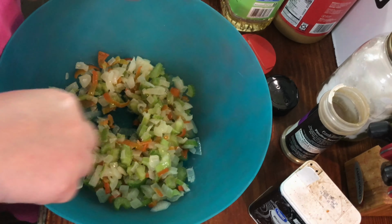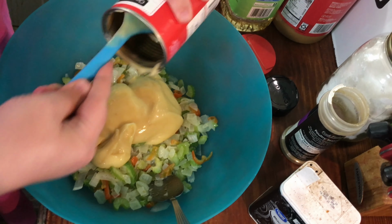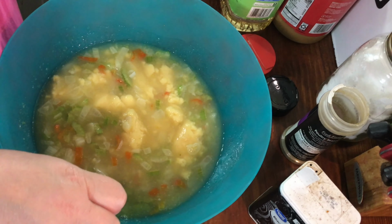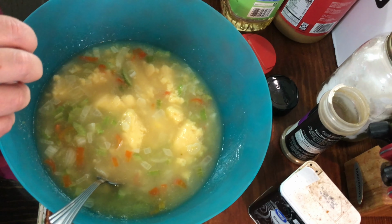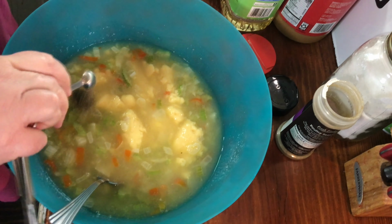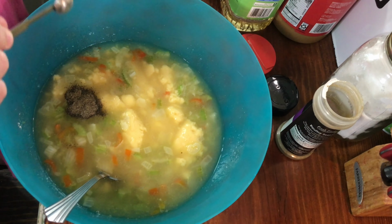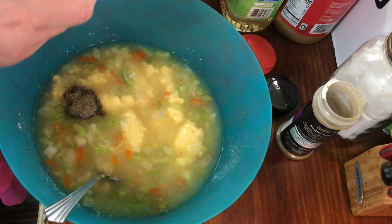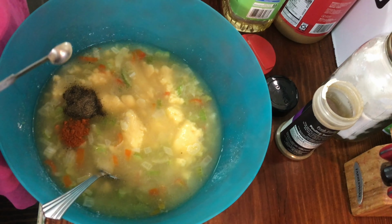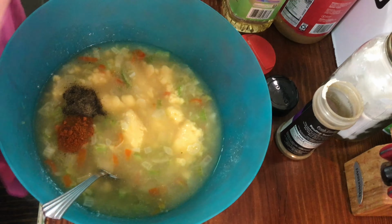Okay, so the vegetables are now tender. You will need to stir in a can of cream of chicken soup, 14 ounces of chicken broth, and 3/4 teaspoon of ground pepper. I'm also going to put in a little bit of ground red pepper. Maybe just a little bit of that. And 1/2 teaspoon of poultry seasoning.